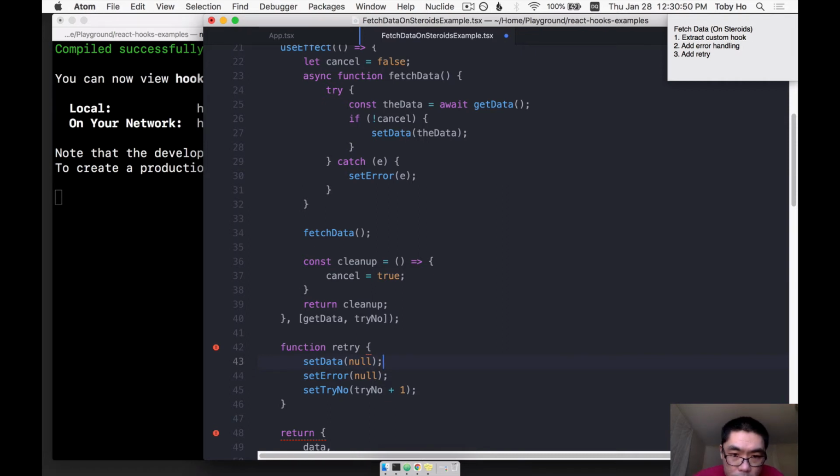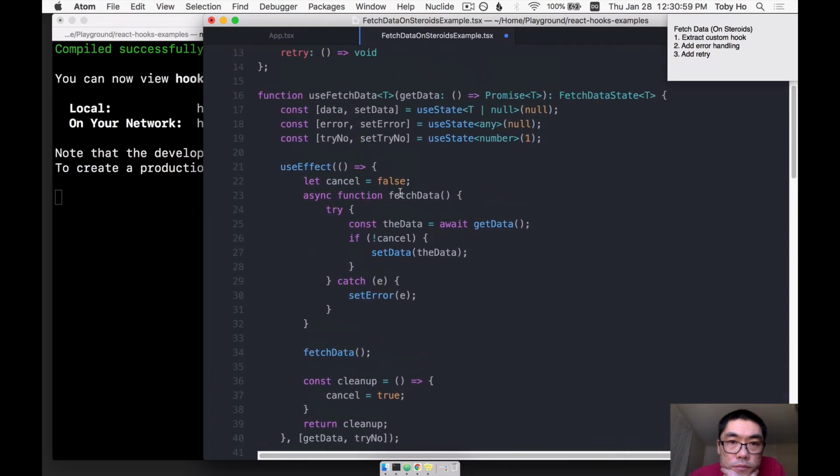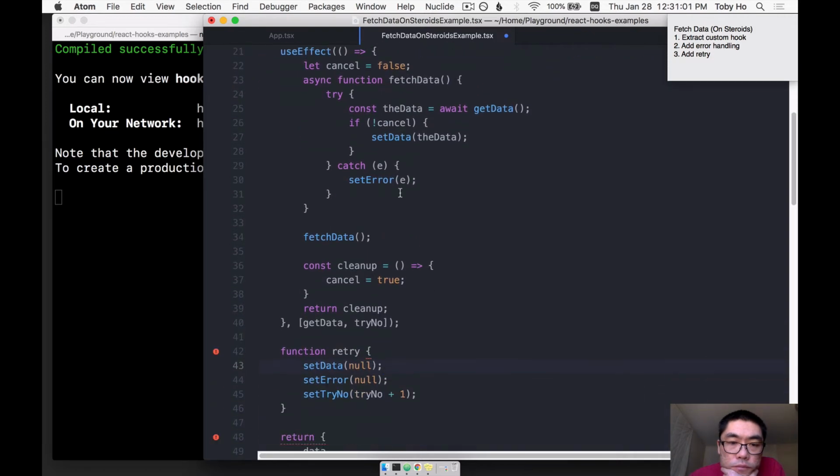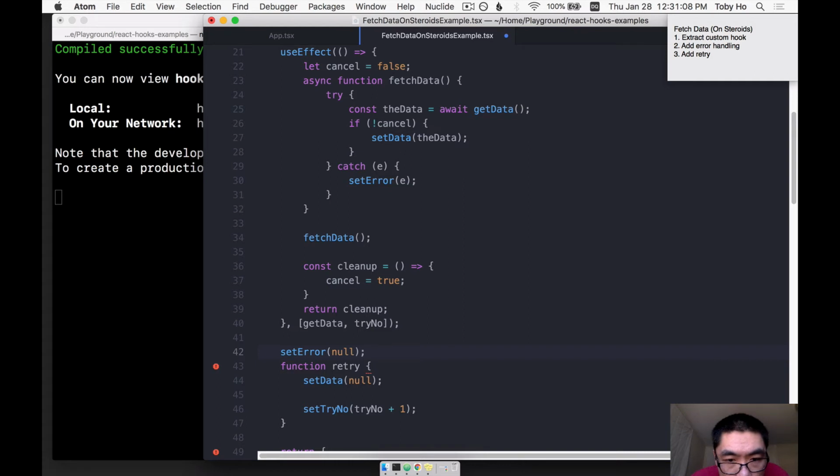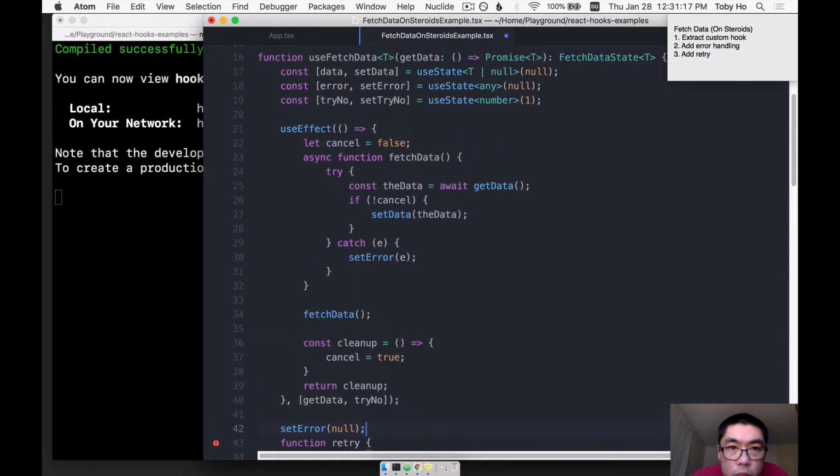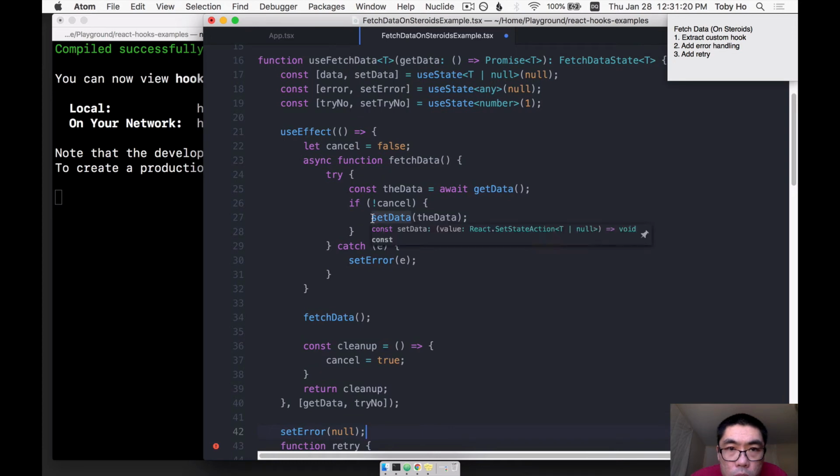Yeah? I'm wondering if you should set error inside the fetch data function and not in the retry. Why? You're saying in here? It's still synchronous anyway. I was thinking like right when you call fetch data, you want to set error as null to avoid extra renderings.